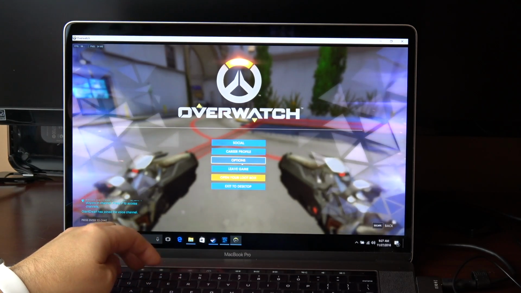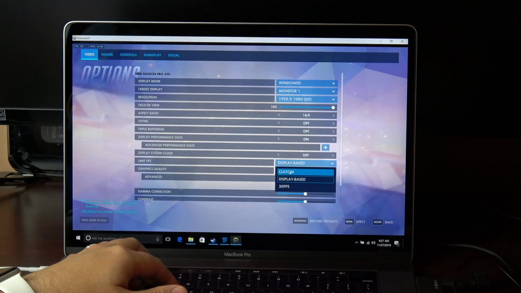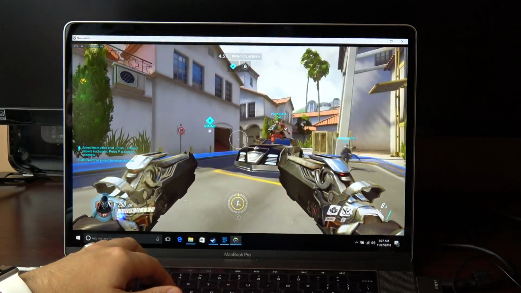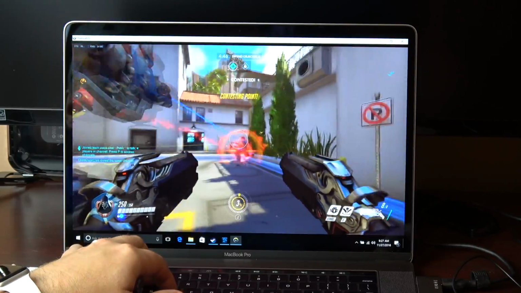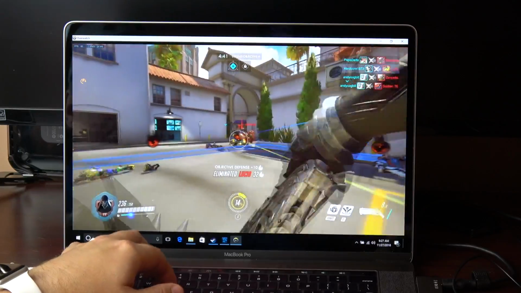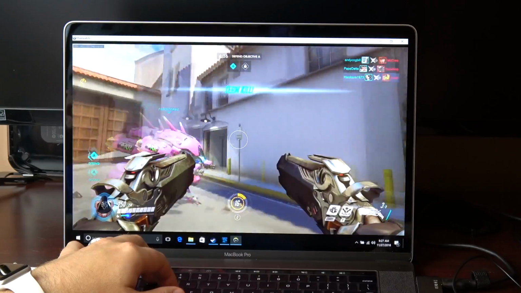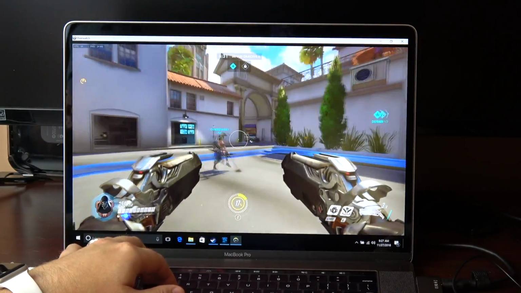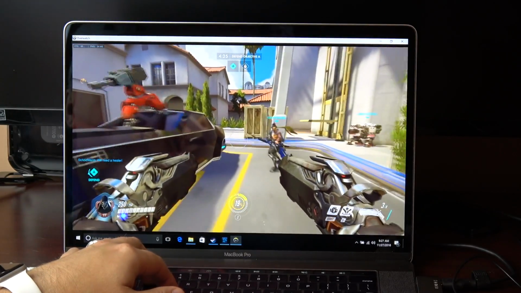Let's look at that. Here, we'll turn off the frame limiter. So yeah, there we go. So now our frames per second is at 96, 95. So now we're averaging 75, 80, 85. So now we're averaging 90 frames a second. Dips down to around 75.